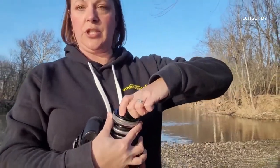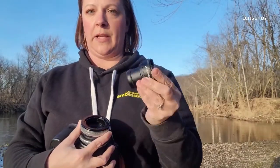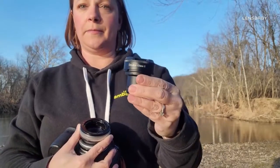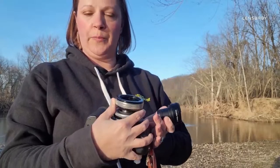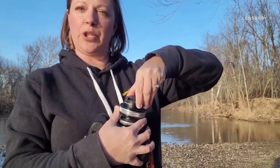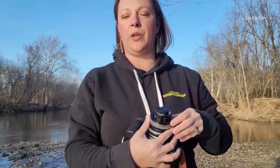So with the optic and the Composer Pro, just like the other optics, you just need to gently push down and your optic comes out. This is what the optic looks like. And it goes right into the Composer Pro. Stick that in there and you just kind of push down a little bit and then you hear it click in place, you know you're good.